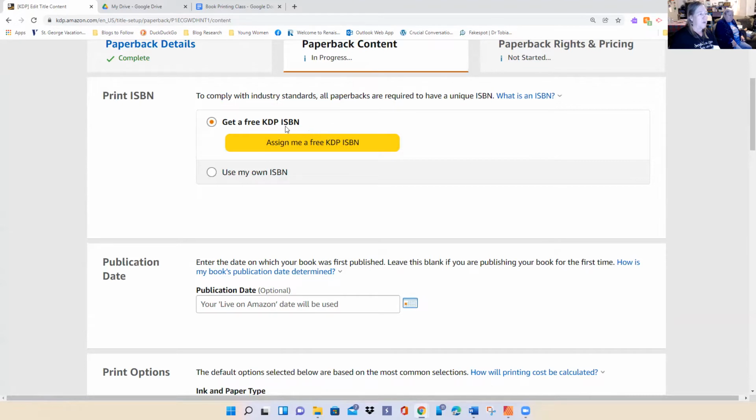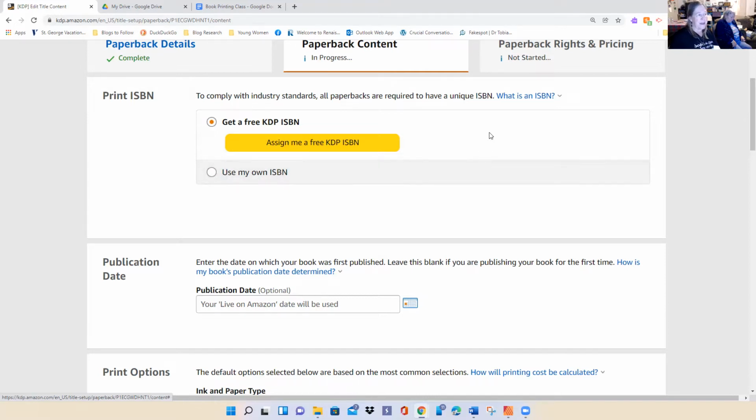You can get a free one from Kindle, but once you do that, you're limited on where you can have it published. You can't necessarily have someone else publish it. Even though you own the book and you own the rights to the book, you don't own the ISBN because Amazon paid for it.